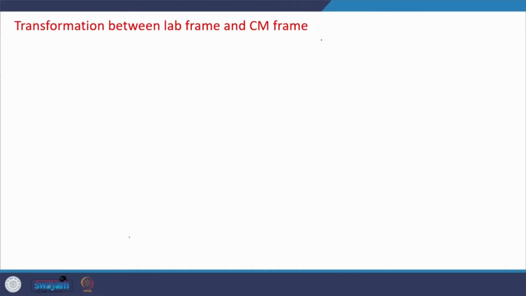So, for the sake of convenience, let me draw both situations again. Okay. So, in the lab frame, if you remember, small x is moving, the center of mass frame is moving, and we have taken the target nucleus, okay, and in this direction when we draw the things, it is before collision and after collision. How did I do it earlier?